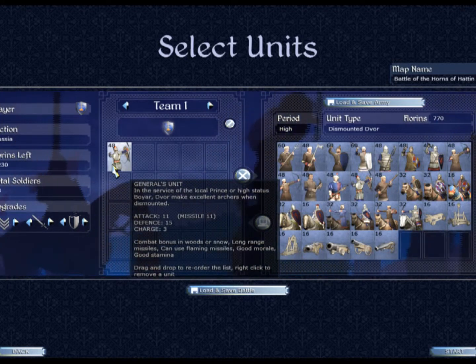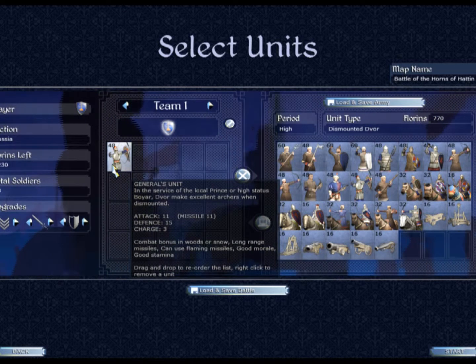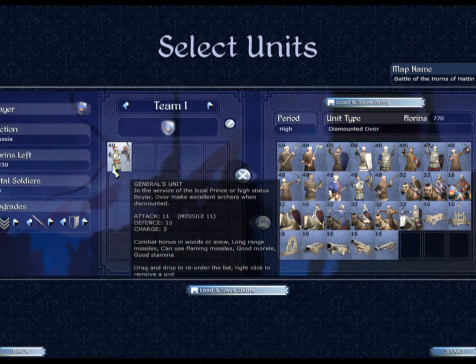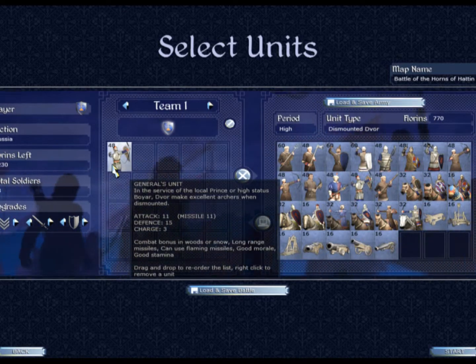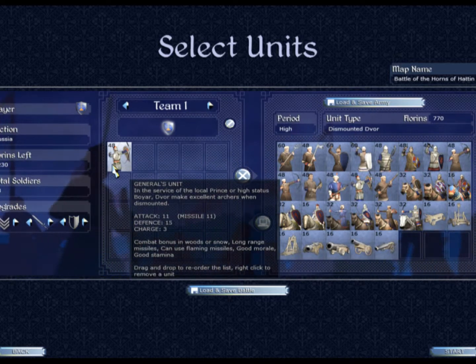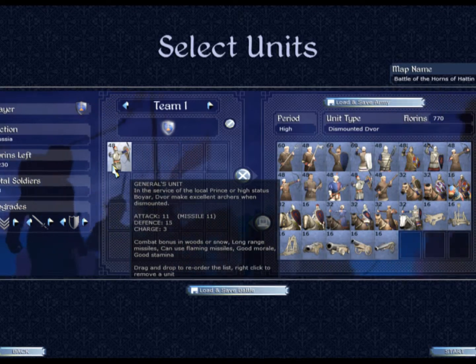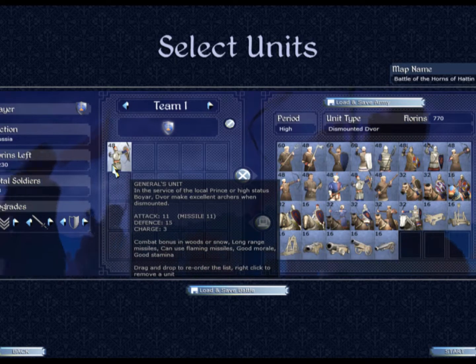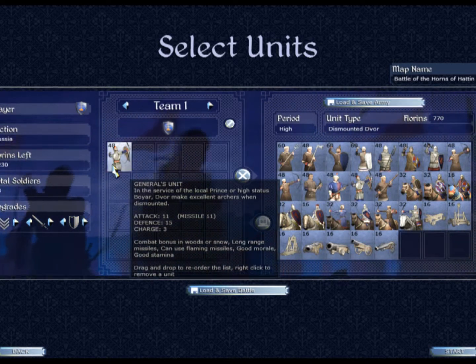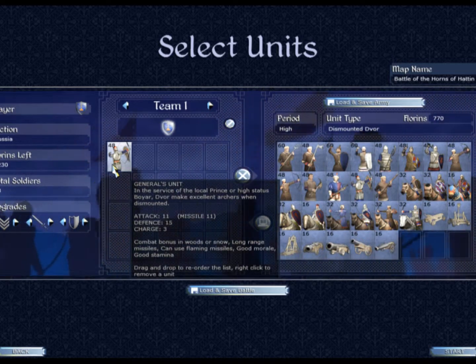So what I would do is take all of the skill points for the dismounted Dvor: 11 plus 15 is 26, plus 3 is 29, plus 11 is 40. So each individual Dvor archer in that unit has 40 skill points. I would then multiply that by 48, which would give me the total skill points for that unit. And then I would divide that by the cost of the unit, which in this case would be 770. And whatever number that gives me is the cost per skill point for each unit.